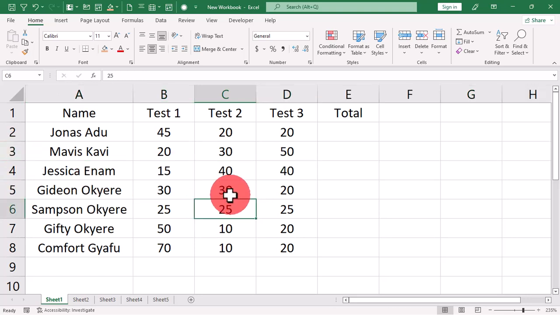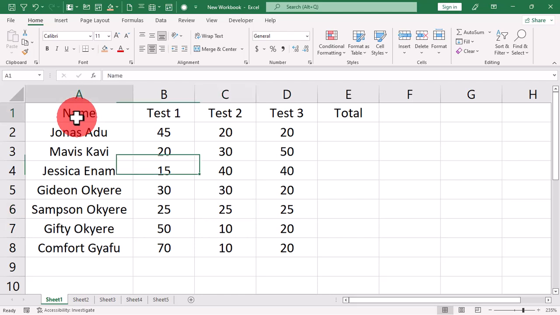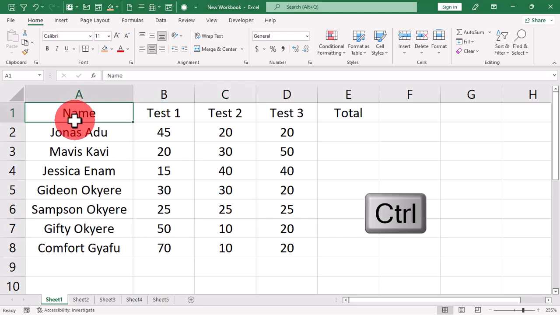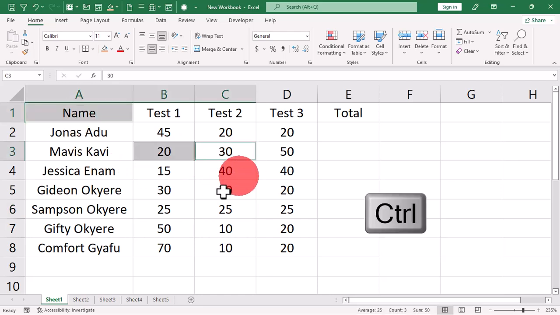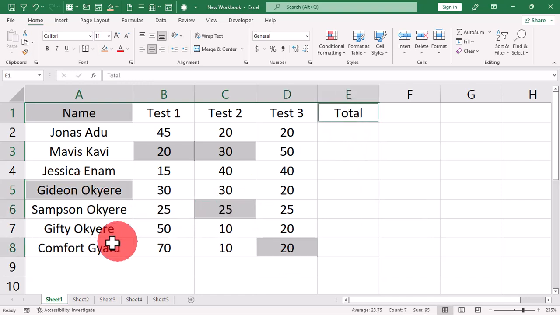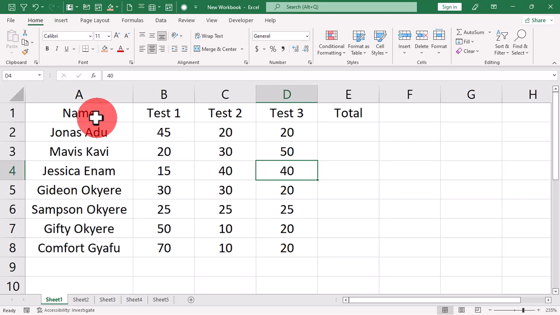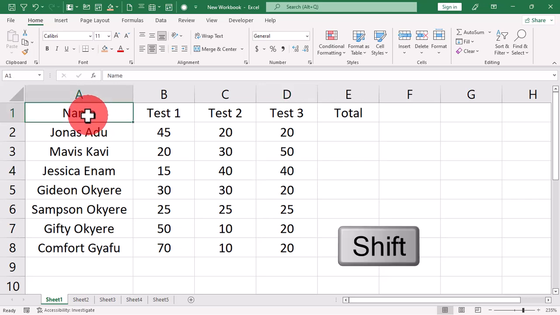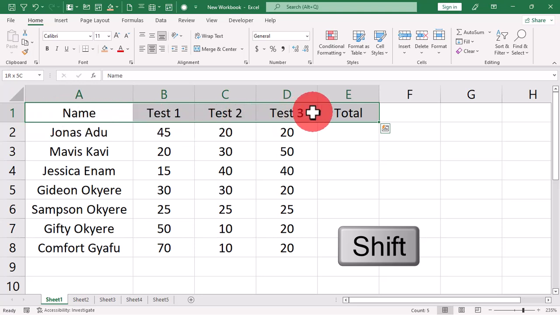And in this case, let's assume I want to select individual or random cells in my worksheet. I'm going to select the first cell, hold down the Control key, and click on several cells, and this is going to select all these cells randomly. I can also select and hold down the Shift key and click, and this is going to select in sequence form.